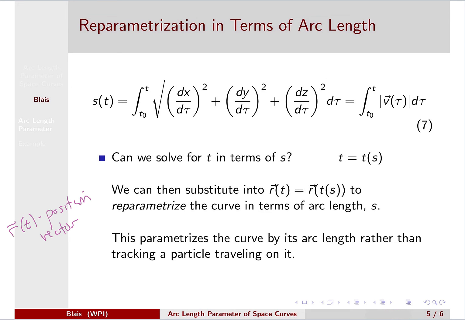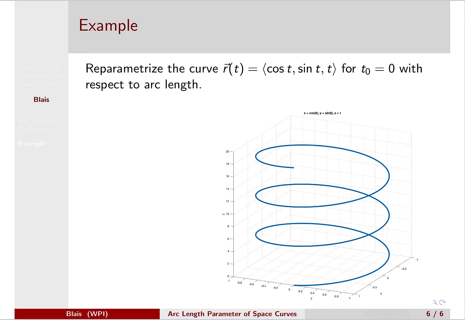So if you think about parameterizing, say, a path of a roller coaster, the way we're doing it in time is parameterizing it based on the movement of the car on the roller coaster. But parameterizing it in terms of arc length is just parameterizing it based on the track itself. And so this is something that will be really handy going forward in the next lecture. But let's take a look at an example and see what it means to reparameterize a curve in terms of arc length. So let's look at our classical example of our helix.